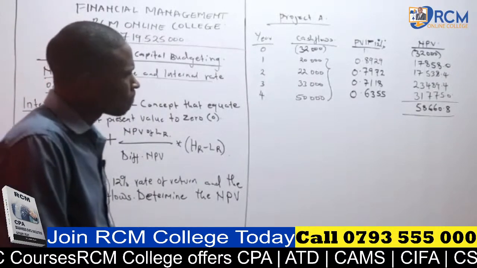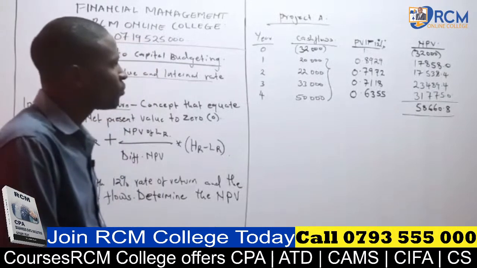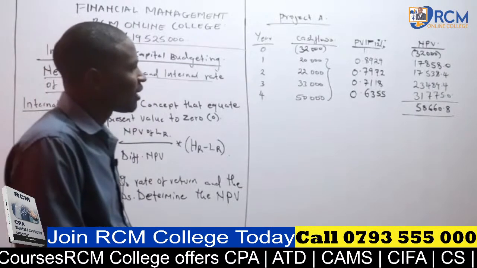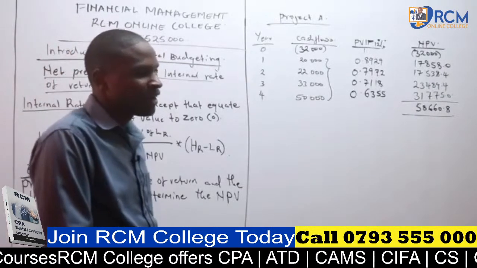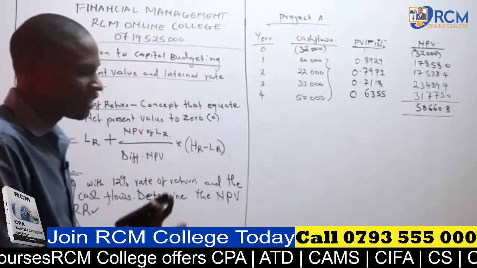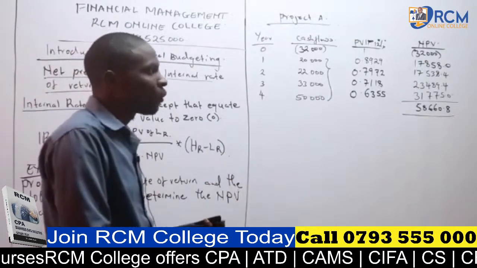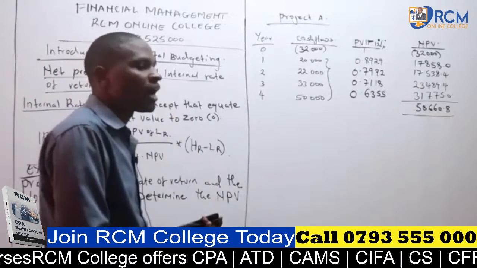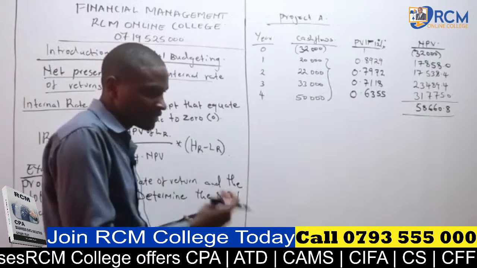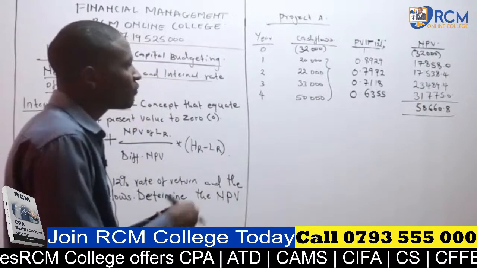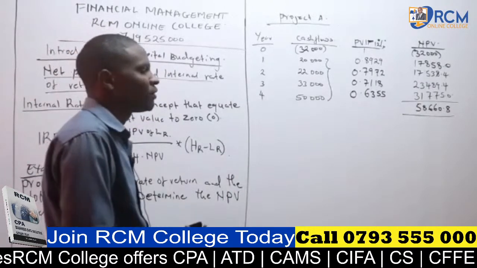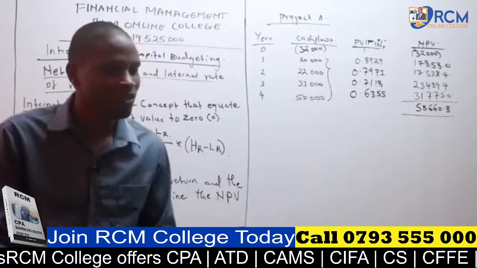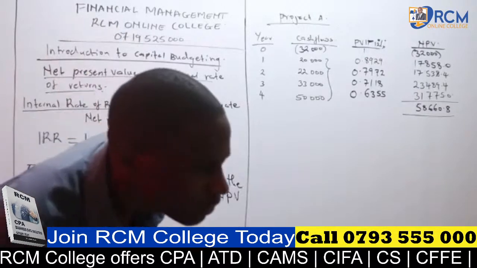Now, if we use 20, and we find that it is not a negative, it will give us tedious work to repeat again. Why can't we go to double the rate? So 12% we double, and then we use the 24%. Let's use 24%. If it does not give us a negative NPV, at least now we shall go to 30.